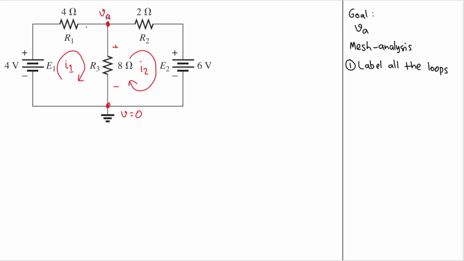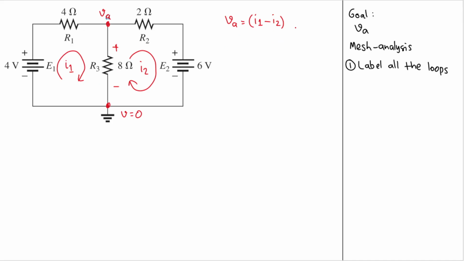But then we can calculate VA using this loop current here. Then what is VA? Because the current should flow from the positive side to the negative side, the one that is positive is I1, right? Because it flows from the positive to negative. So I will have I1 here, but then here I2 is flowing in the opposite direction. So I'll have minus I2 here, but we multiply it by the resistance.